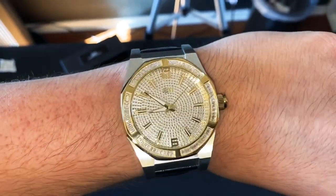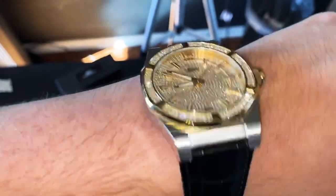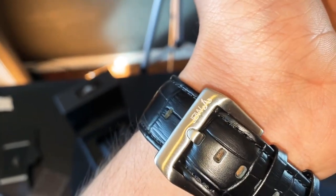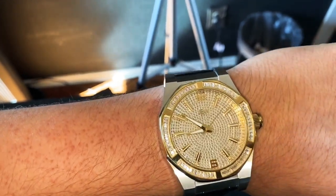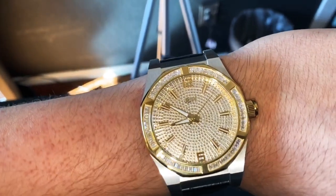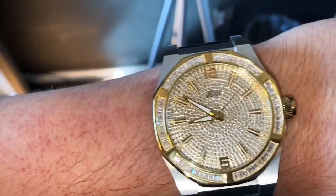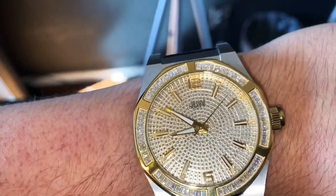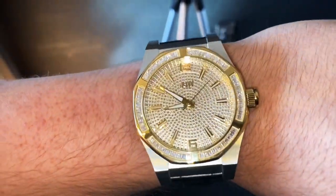Check that out — super iced out, super nice. Two-tone stainless steel, 18-karat gold plating, genuine leather strap. I barely noticed it says JBW right there. It feels nice and comfortable — sparkly. This was affordable: the original price is $565, but JBW is doing a sale right now. With discounts and all that it came out to about $170, with tax and free two-day express shipping. Definitely worth it. I love this watch — I already love it.